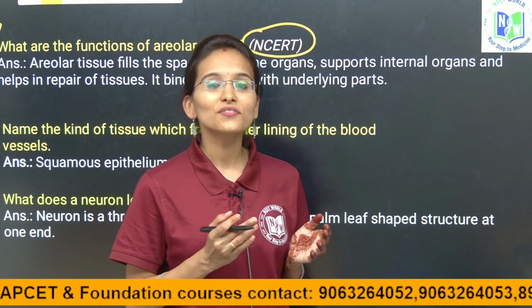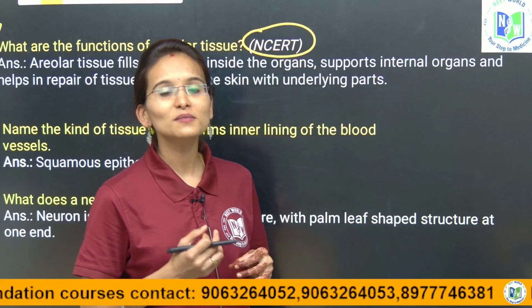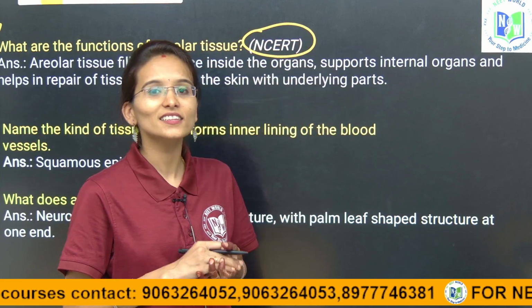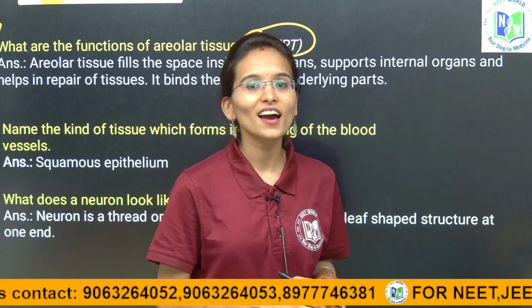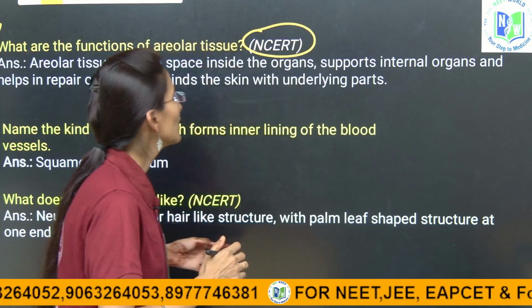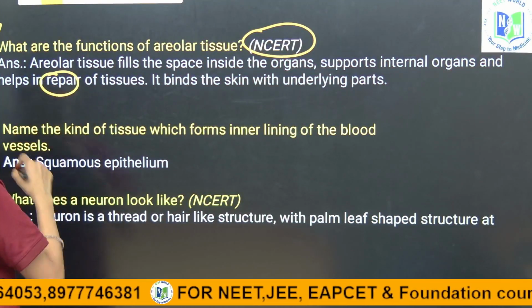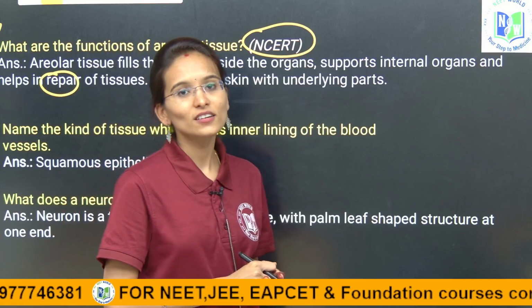It is called a filler tissue, and it is called a packaging tissue. Why do we call it that? Because it fills the space inside the internal organs of our body, and it repairs the damaged parts. Hence it is called the packaging tissue, and it will repair the tissues which got damaged.